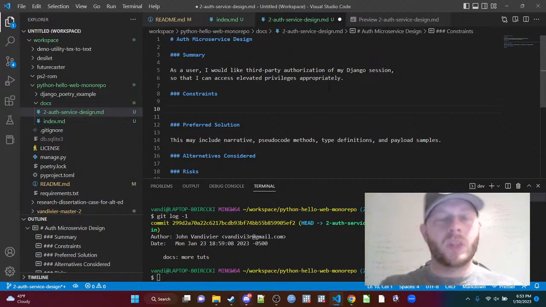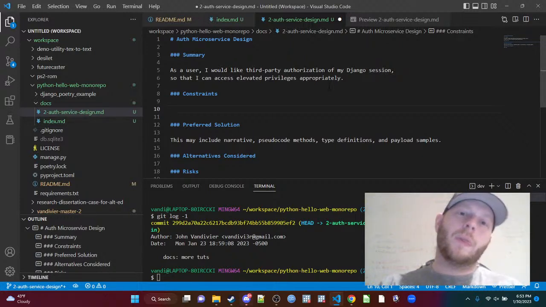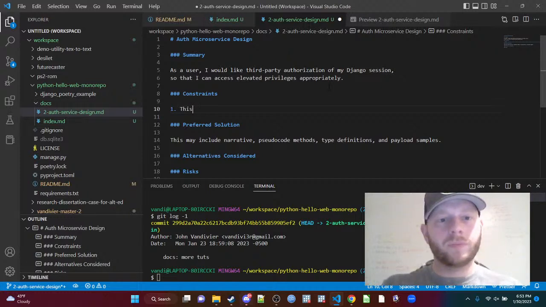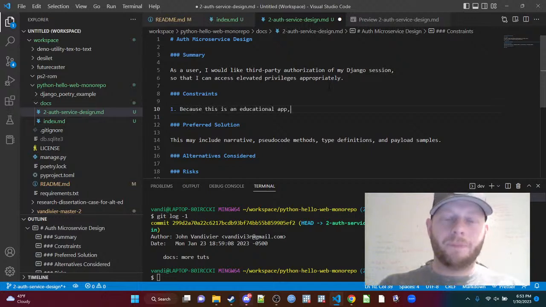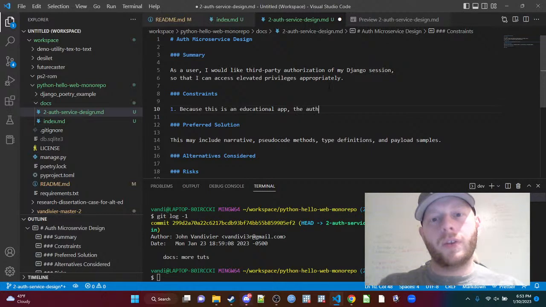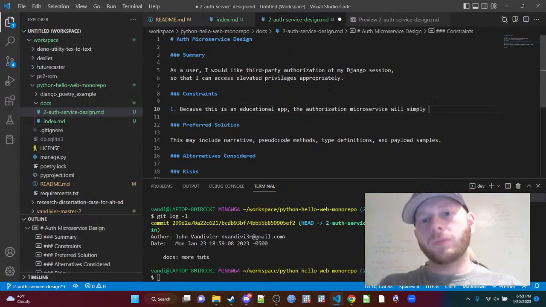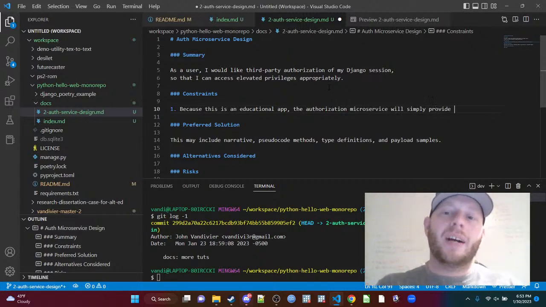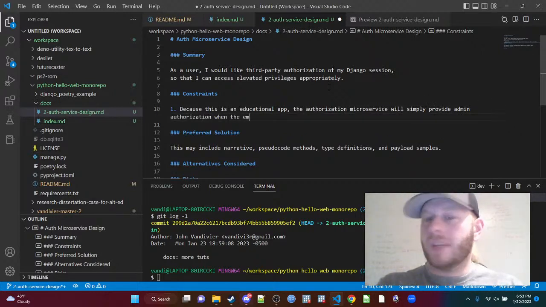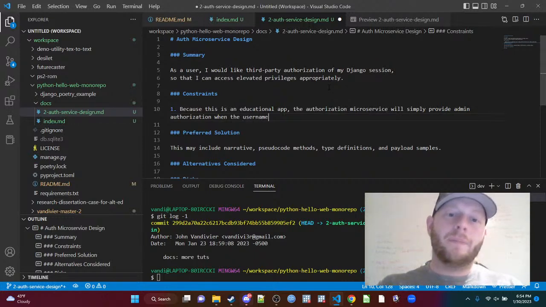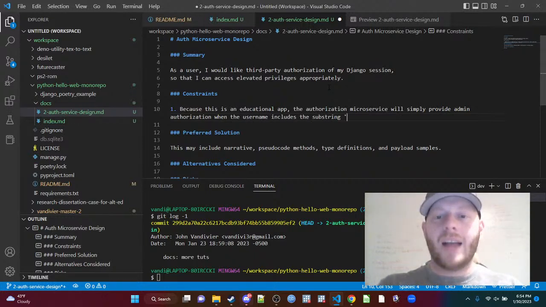Constraints. This application, because this is an educational app, the authorization microservice will simply provide admin authorization when the username includes the substring admin.